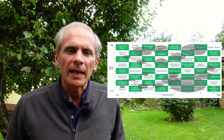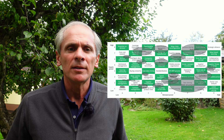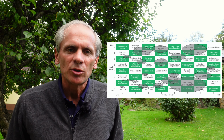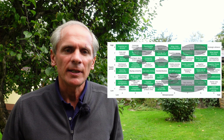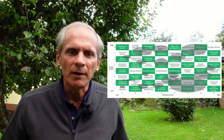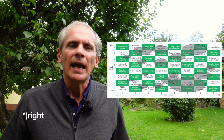The fingerprint tells us that the maker of yellow machines buys many diverse categories. And as is typical for a company in the discrete manufacturing industry, the categories are mostly in the upper half of the purchasing chessboard and in the lower left quadrant. Let's take a closer look at some of the more dominant categories.